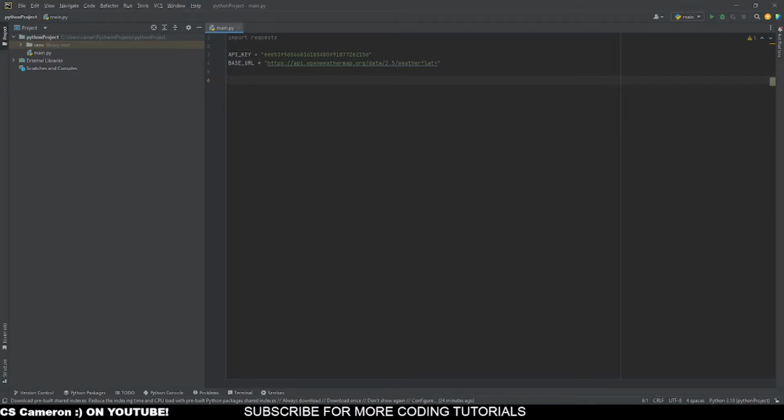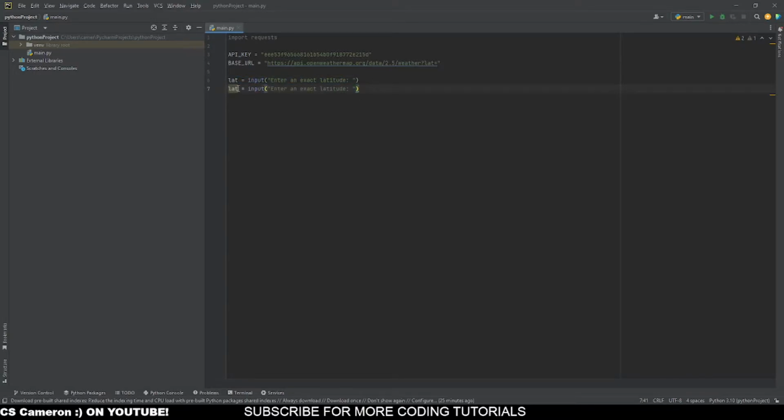Okay, next we can create variables for the latitude and the longitude. So we can just go ahead and make it small. We can say lat equals input, and then we can just do like, enter an exact latitude, and then obviously give it a space so it looks nice. And then we can do the same thing for longitude.